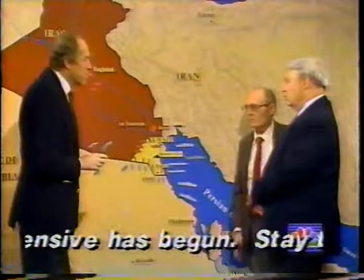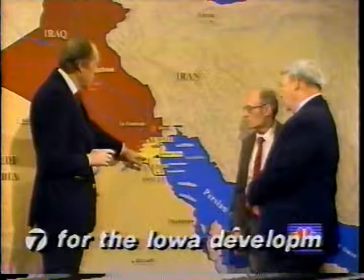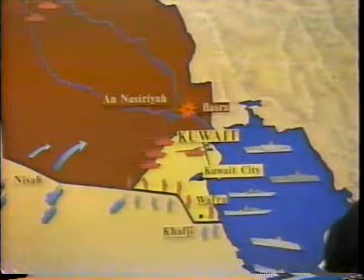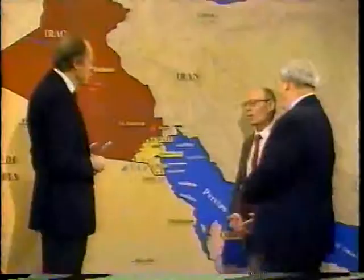We're talking about what we think is happening in these opening phases of the ground operation. American units have now advanced up to 15 kilometers inside of Kuwait. We don't know what is happening with the seaborne elements — the U.S. Marine Forces. Would they attempt an amphibious landing or helicopter assault at nighttime? It's difficult enough during the daylight — I doubt whether they try to do it at night.